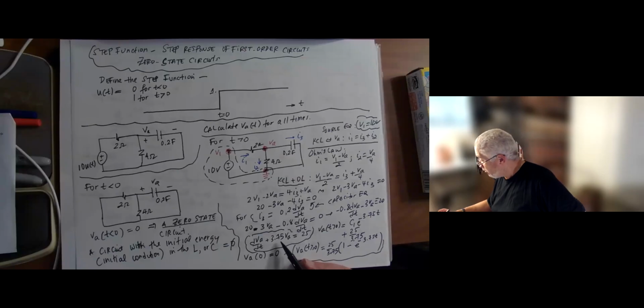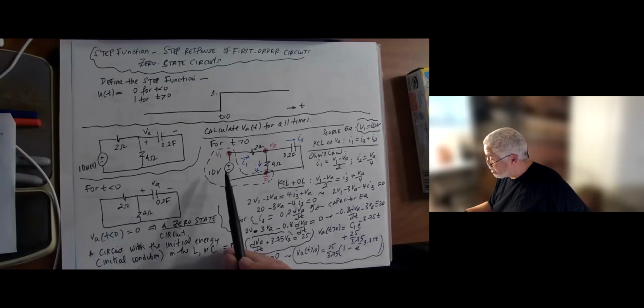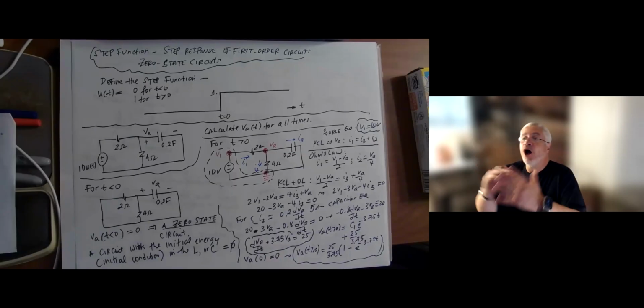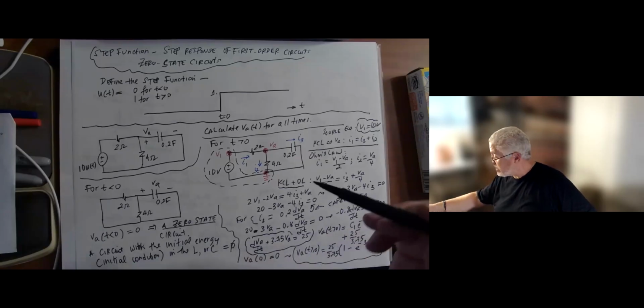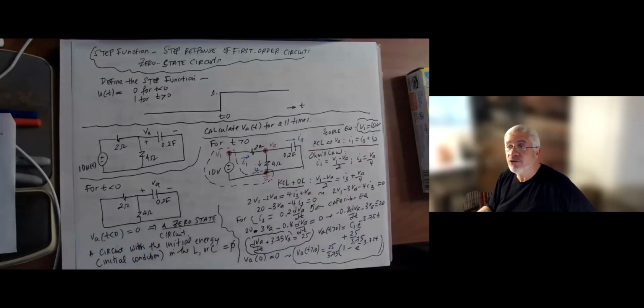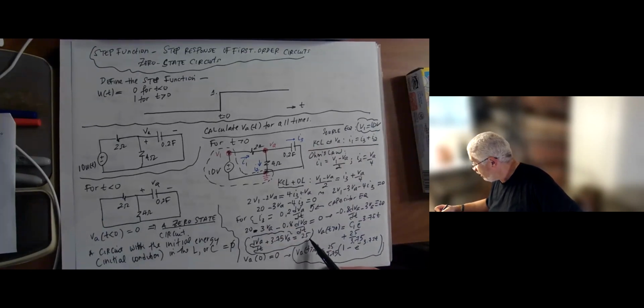First order, constant coefficient. In this case, though, we have a constant right-hand side because, again, the step function essentially gives us a 10-volt value after t equals 0. Up to now, we've been looking at sources that after t equals 0 were 0 via the switches. This particular case is the reverse. After t equals 0, the source goes from 0 to 10 volt.